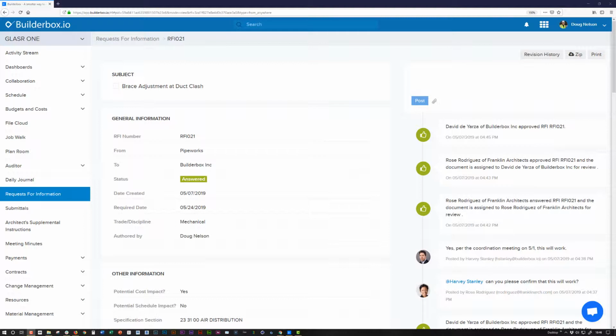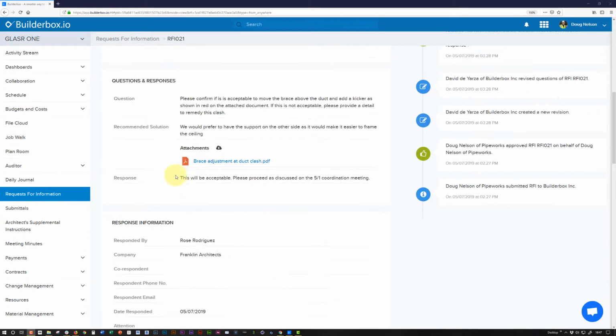Now that the RFI has been answered and approved fully by the general contractor, the author of the original RFI is going to get a notification and have the opportunity to come review the RFI and review the response. We have lots of options in Builderbox as to what happens at this point. A PDF could be created automatically. An entire group of subcontractors could be notified with a link to this RFI to review with a disclaimer saying, please notify us within a certain amount of time if this is going to work for you, etc. All those things are a little bit more advanced and we won't cover them here, but they certainly are available.